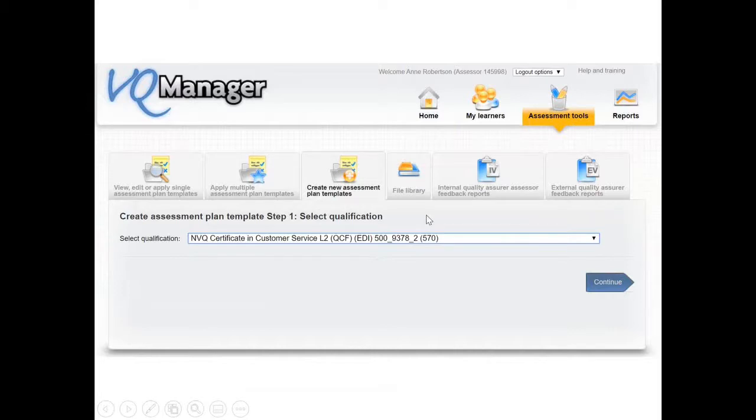Sorry to interrupt. Just on the file library, I think it's worth reminding people that as well as that independent ability to add files, you can do that centrally as well. You can use a file librarian login and upload content so it's standardized across your learners and share that with all your assessors, selected learners, however you'd like.